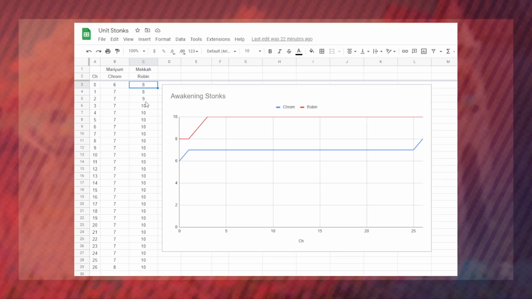Anyway, I don't think I have to explain it very much. Robin is good early on, but he just becomes the best unit ever in the history of the game. So that's why he gets a 10 all around. And then we have Chrom.